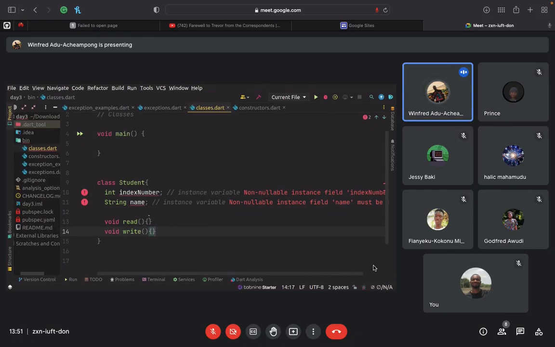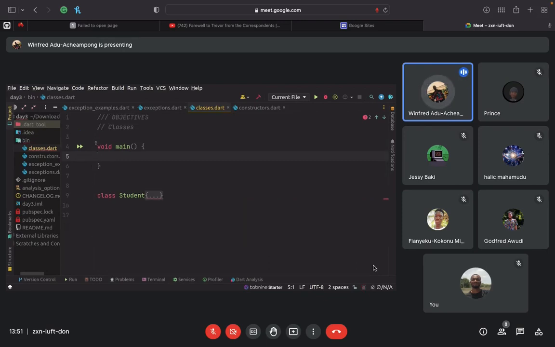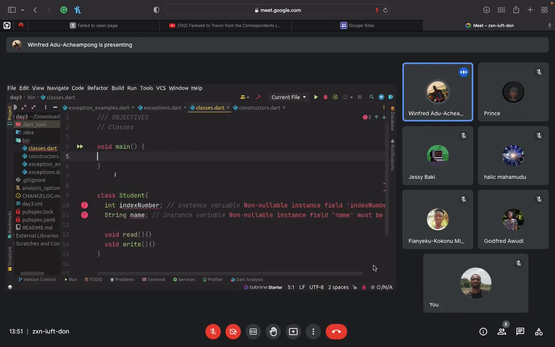So to create an object of this class, we can come into our main function. You see, the main function is where the code is being run. We could have created this class inside a different file and imported it here. Maybe we'll try that in our next meeting.